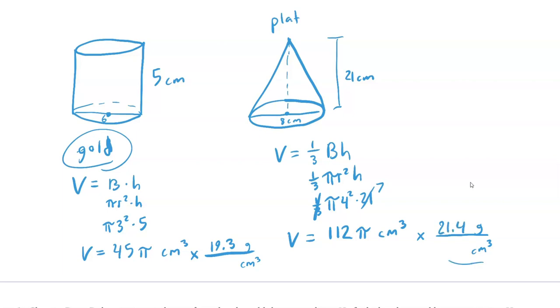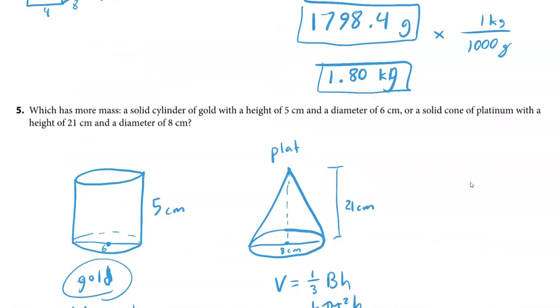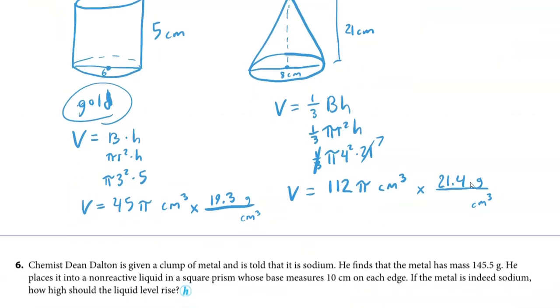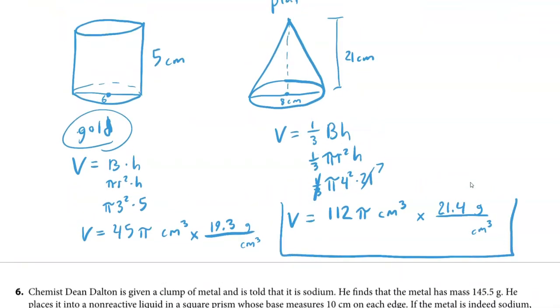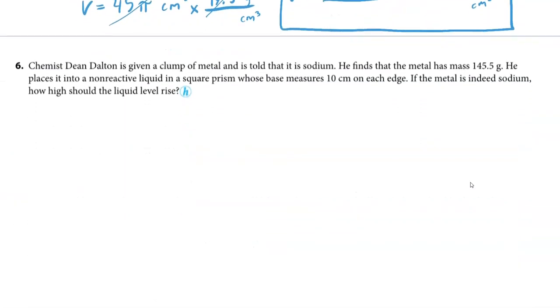21.4. We have more dense, more volume. So this one does. So we don't even need to calculate it. It's saying height of 21, volume, which has more mass. A solid cylinder, yep. So this one does. I don't even know what the number is, but it's bigger times bigger is going to be bigger than smaller times smaller. So nice. Didn't even need to pull the calculator up for that one.